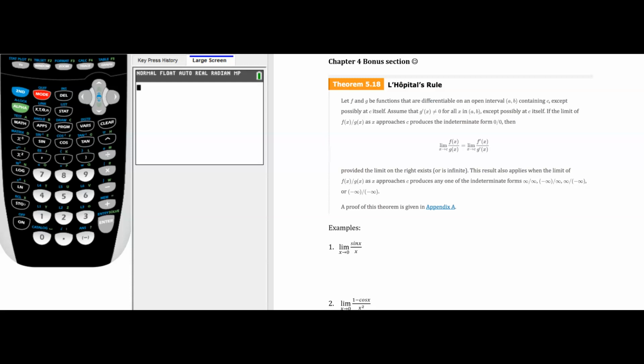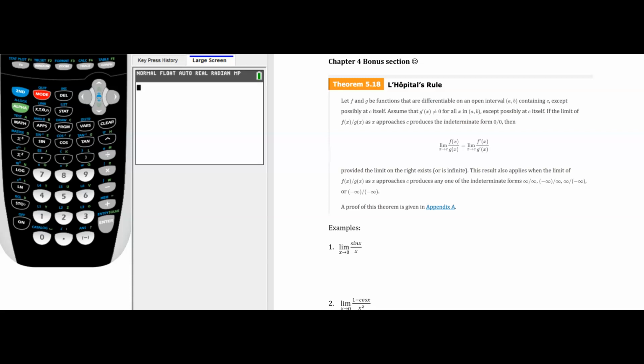Okay, so this is a little bonus section that we're going to cover in Chapter 8, and essentially it's just going to provide you another strategy for working with limits. And it's not something that we really could have introduced earlier in the class because this new strategy actually makes use of taking derivatives. And so it just speaks to the fact that here is another application of derivatives. It actually allows us to just evaluate more limits. And so the rule is this.